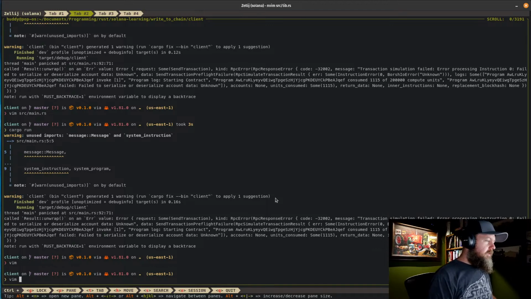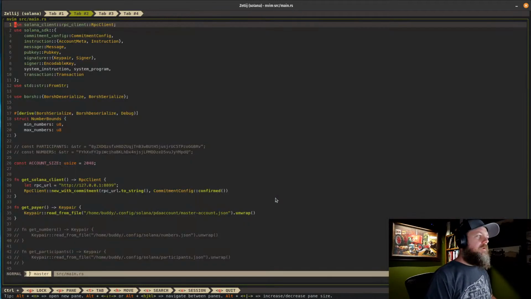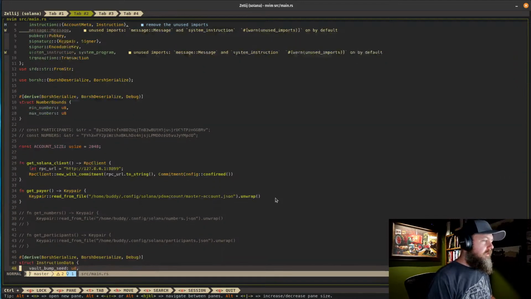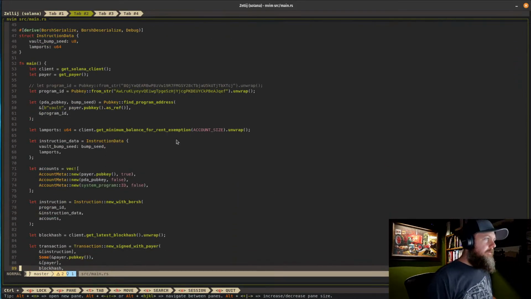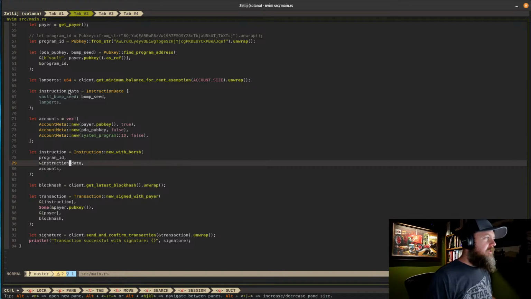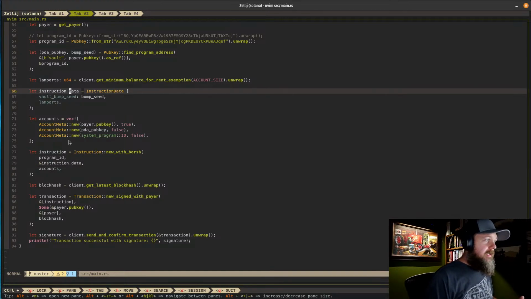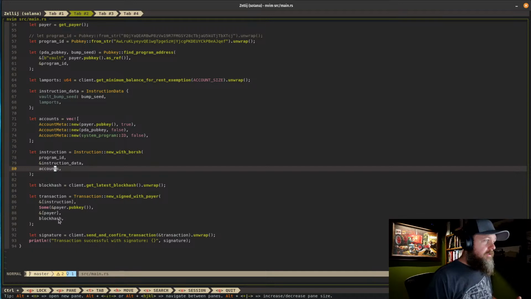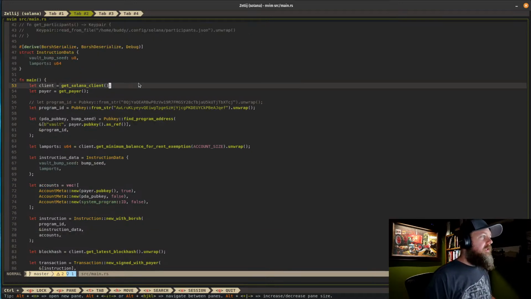This is something. Okay, hold on. Confusion point. There we go. Okay. All right. We're doing the instruction. Program ID. Instruction data. This is the serialized data. Accounts. Payer. Block hash. Signature.